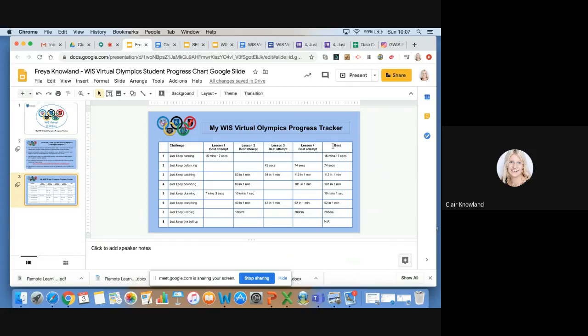Here they fill this in on their last lesson, so this is their best attempt, so you can see what they've got. It's good in terms of monitoring progress and assessment. If we have to report back in terms of attainment and effort levels, we've got some evidence here that's being updated and uploaded onto the Google Classroom, and we can track this, and throughout we could comment back to our students on their progress.